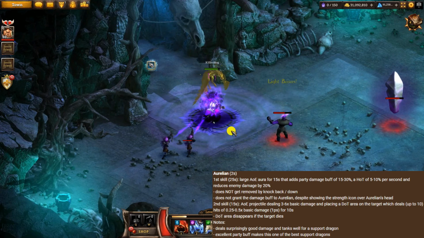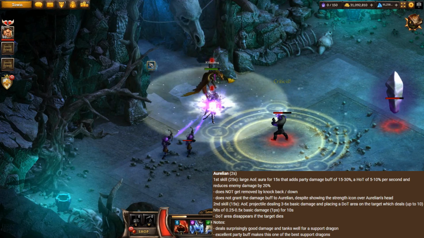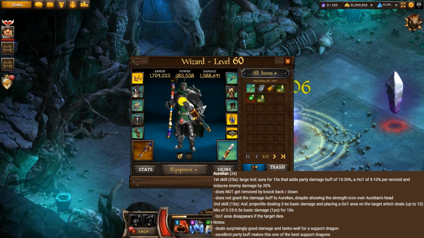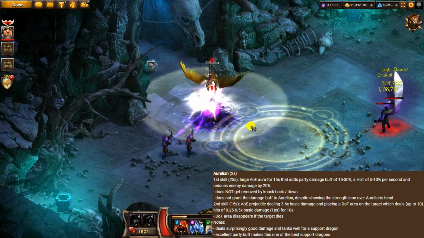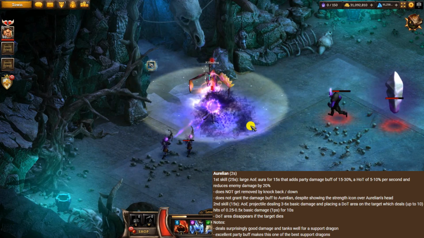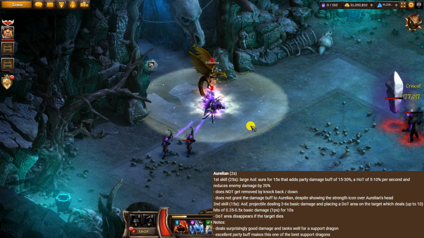It's healing you by 10% each second. It increases your damage by 30%. Technically not quite 30% because we've got the 20% from passive, and if you've got damage put on, it's not actually 1.3 times, but it's a damage buff. And also it reduces the damage you take. Altogether, that's seriously good.